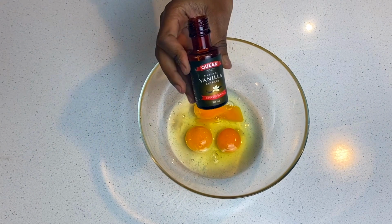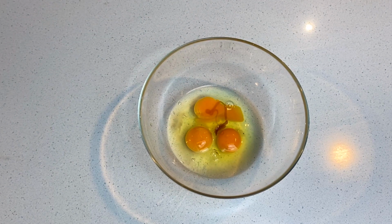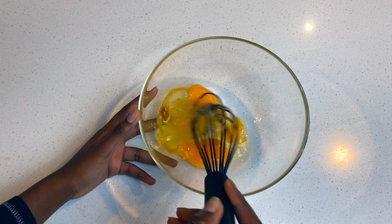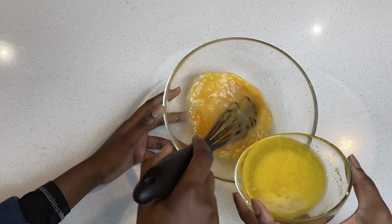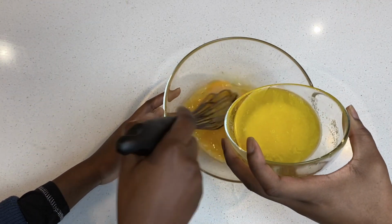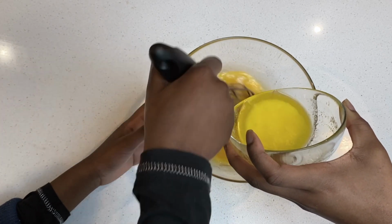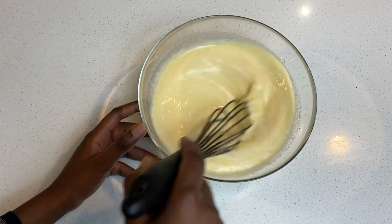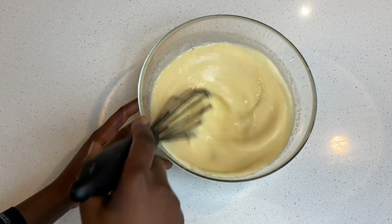Now that we've broken the eggs, we're going to add some vanilla essence, just a generous drop of that. And from this stage, we're going to move on and mix that all together. Perfect. Now we're going to add the butter very slowly. Make sure that it's warm and not too hot. If it's too hot, the eggs are going to cook. Okay, great. So we're just going to give that a good mix and just look at how amazing that looks already.